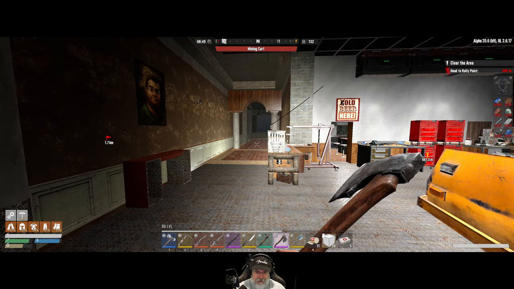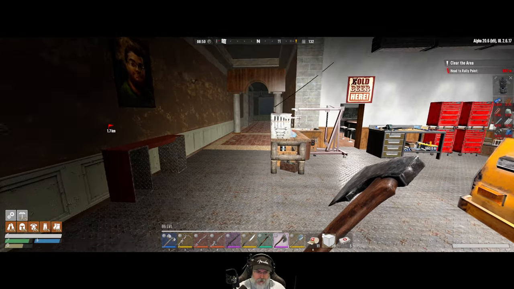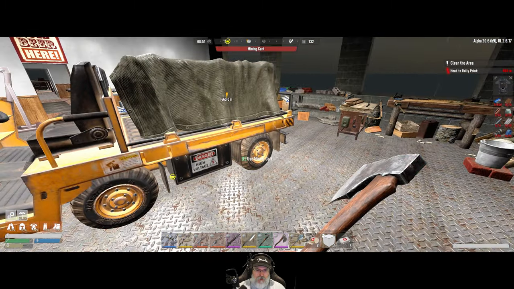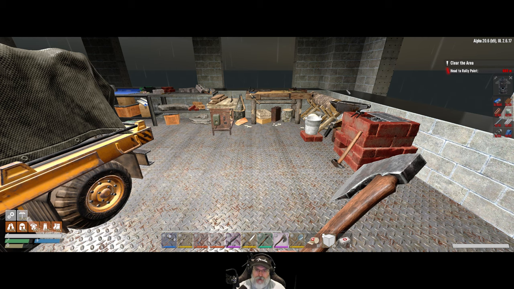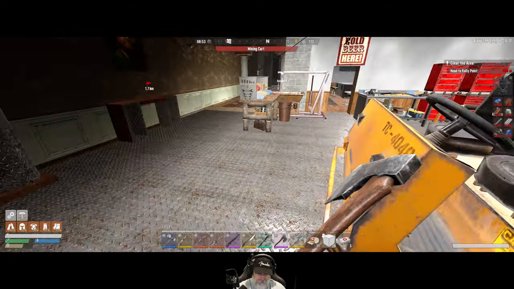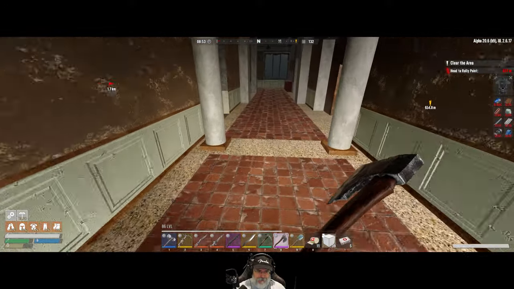All right, anyway, back to this. So we're going to go out and see if we can find 8 more books. Do I have ammo? Come on, menu. Yeah, we're going to have to buy some more of these. I can't make them yet. Let's top off our 7.62s.